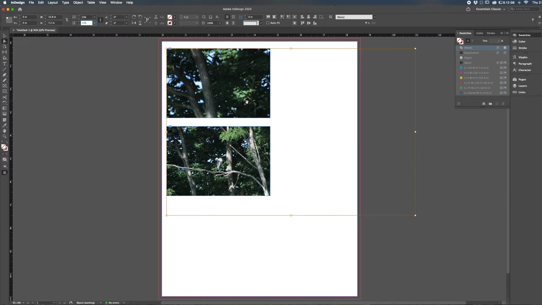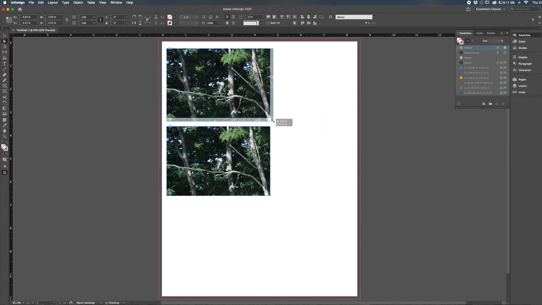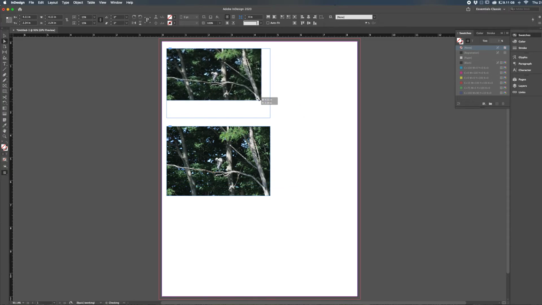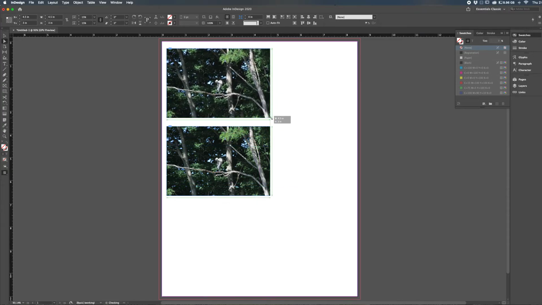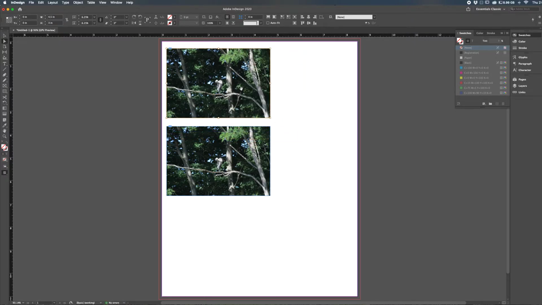Now that said, I can take one of the anchors and bring it back to the original size. You can see too, I can stretch it. I can do many things. If I hit shift, it does it proportionately.